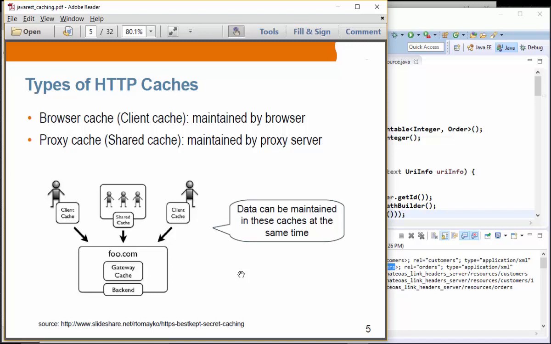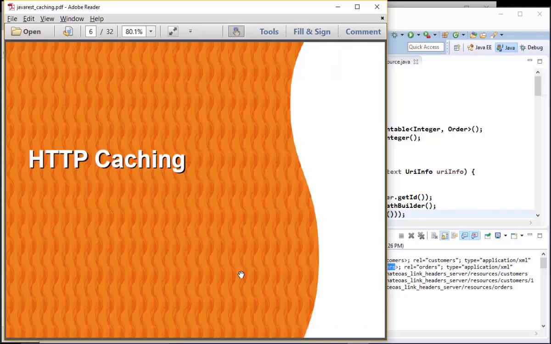So if someone in, let's say, Japan wants to access some movie, it doesn't have to go to the US servers. Instead, it will go to some proxy server that might in fact have the movie as a cache, geographically close to Japan. Okay, so let's move on to HTTP caching.